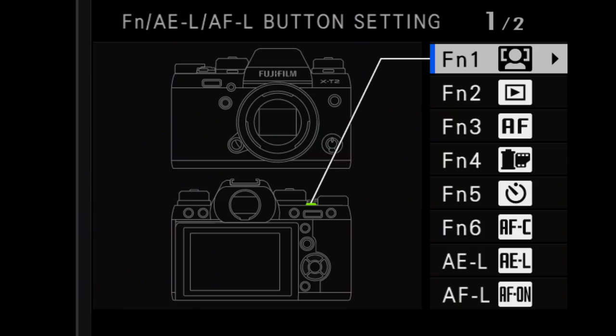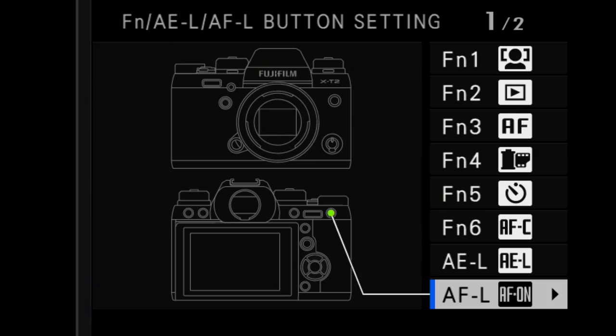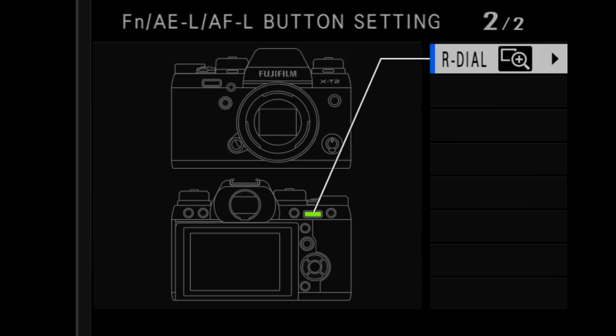Here's how I make the change, and this is the only change that I make. I press and hold down the DISP button on the back for a few seconds until I get this menu right here, and then I scroll down, and remember, I can assign any button for this, but instead of using this little button right here, I'm gonna use the back command dial. Did you know you can press that in? A lot of people don't know that.